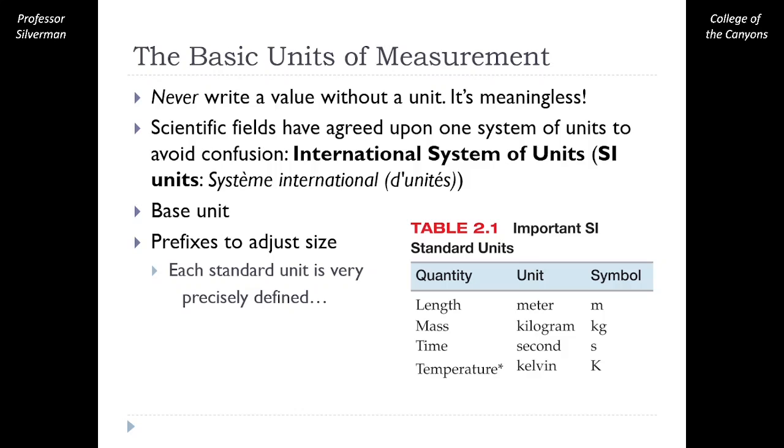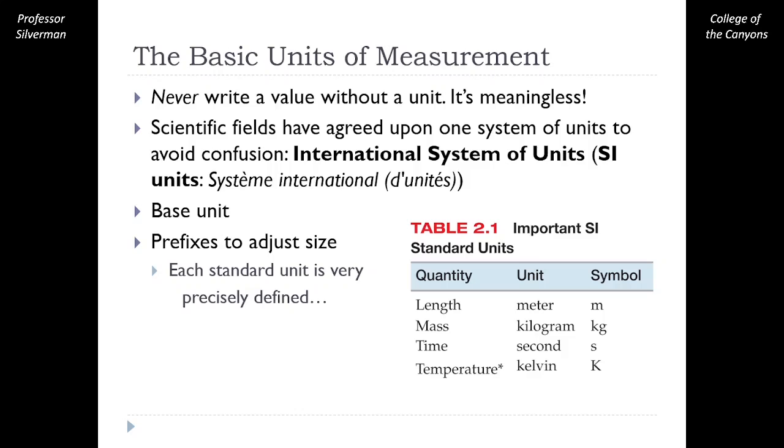Whenever we write a number down, we need to include some units, otherwise it's meaningless. What does it mean if I am 7 tall? Well, nothing. 7 what? 7 hands, 7 feet, 7 inches. We need to include a unit, otherwise there's no context.